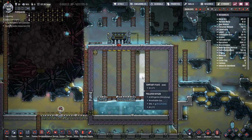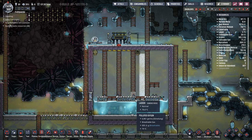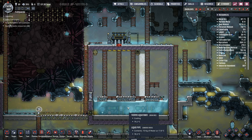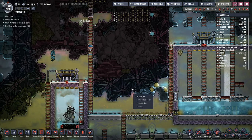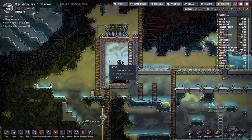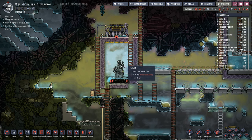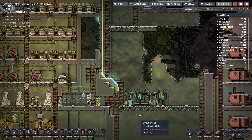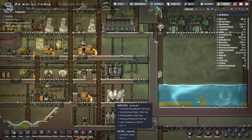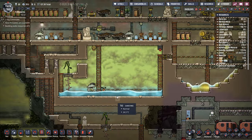We now have to just wait for the thermo aqua tuners to heat up this water and eventually I'm hoping that we'll have a high enough temperature in this room to make use of that. But I think what we want to do also is use temperature plates in here to help move the temperature around and keep everything hot. I don't know if that's a good idea or not. So that's a failure — that in there is a failed attempt. It hasn't worked. Literally, that's just going to be a source of fresh water. There isn't really anything else I can do with that.